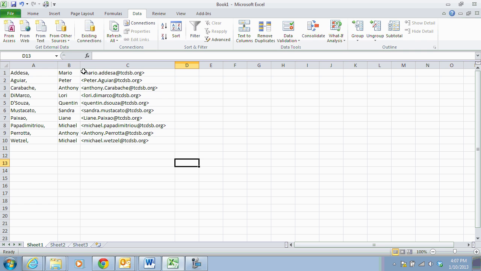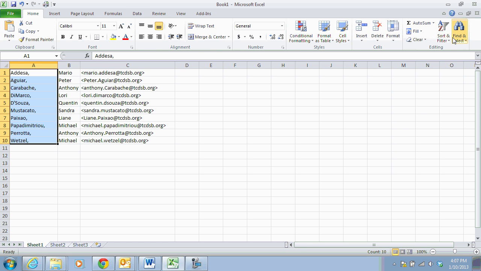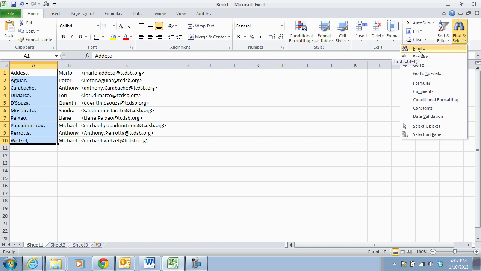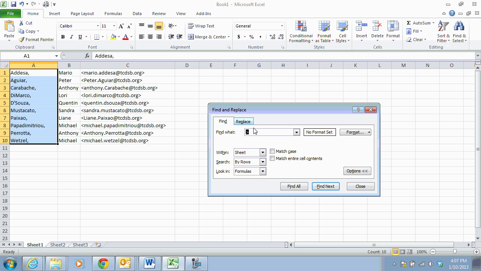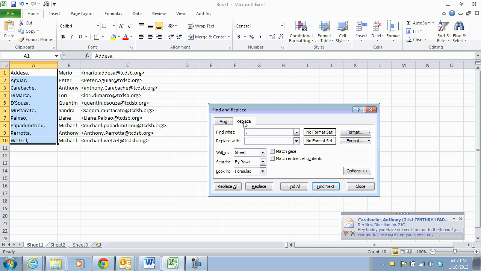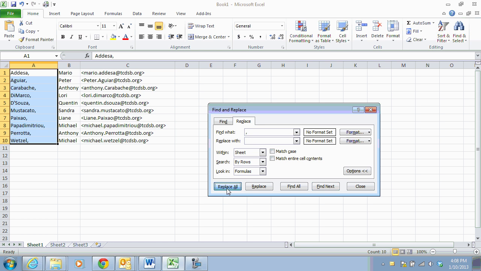But again, this isn't going to work because these email addresses, there's some stuff here that you want to get rid of. For instance, there's a comma that's here that you want to get rid of. So let's highlight this bunch. Now you're going to go from home, you're going to go to find and select. So we're going to go to find and replace is really what you're going to do. So the first one is going to be find. So what are we going to find? We're going to find all commas, okay? And then we're going to replace them with nothing, okay? So when we do that, replace all, you'll notice that they're all gone, okay?